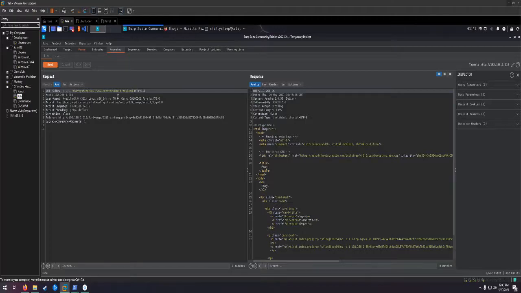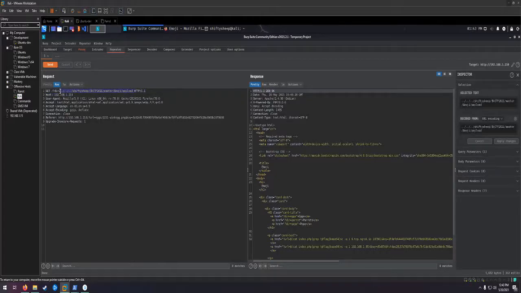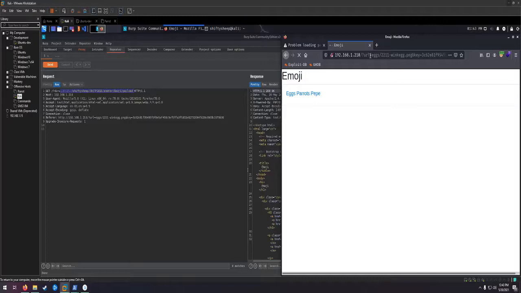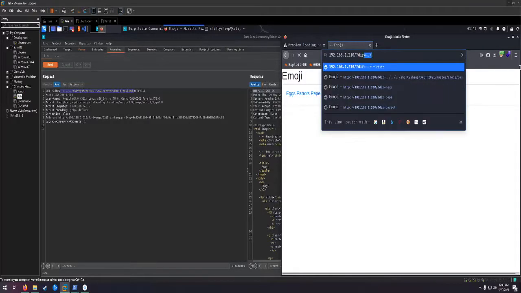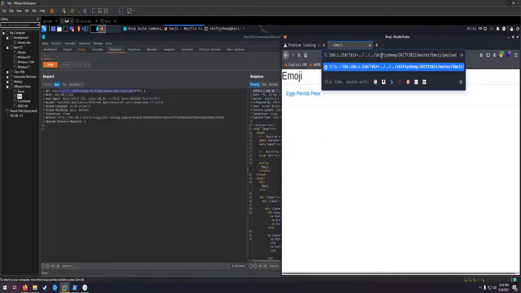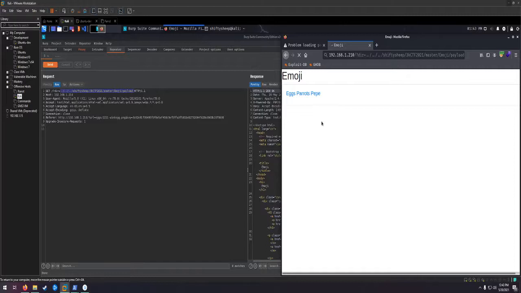So let's go ahead and I'm just going to take this portion and load it in the web browser. It is actually pretty easy to work with this one in the URL. So we're just going to do dir equals, and as you can see, I've already done some stuff in here. Go ahead and paste that, load it, and it should return.